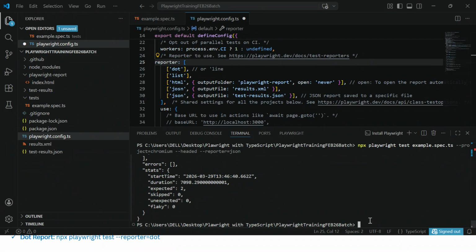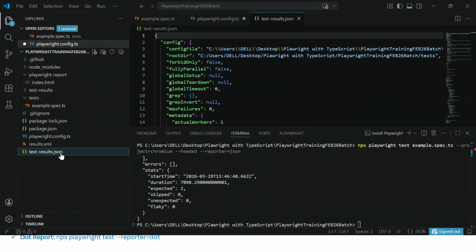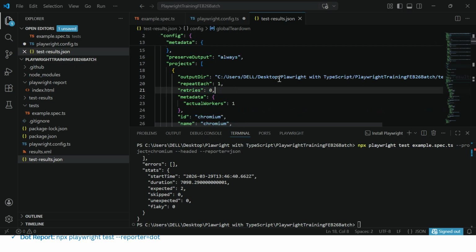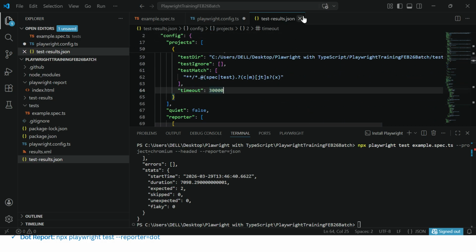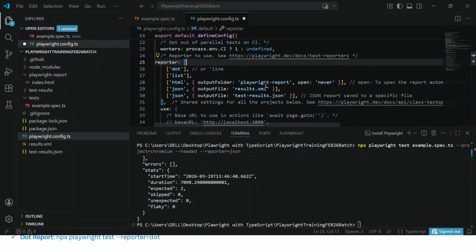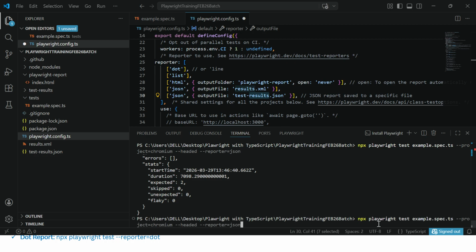Now here, you can also open it from here, and the same way it will be displayed, because this file is already generated. You can validate from here also, because this is the path we have given, like test result dot JSON, but it is generating at the project folder level, root folder level. Similarly, the XML file was also generated. If you want to open it from here, you can just change it to JUnit. This is actually the report for JUnit.